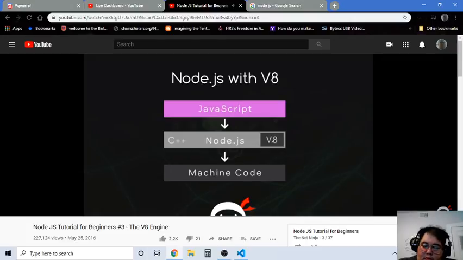Initially, JavaScript was designed to run in a browser, and it wasn't meant to deal with lower level operations, but C++ was. So it's far more powerful than JavaScript. So Node.js, which is written in C++, hooks into the V8 engine, and it extends it in such a way that passes on these additional features to JavaScript, such as reading and writing files or connecting to a database.